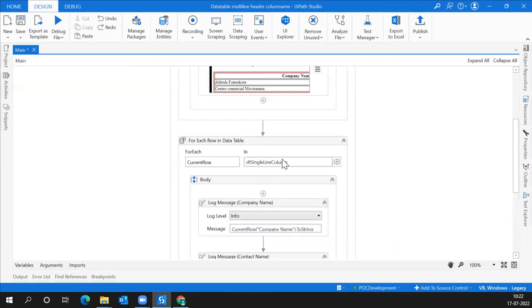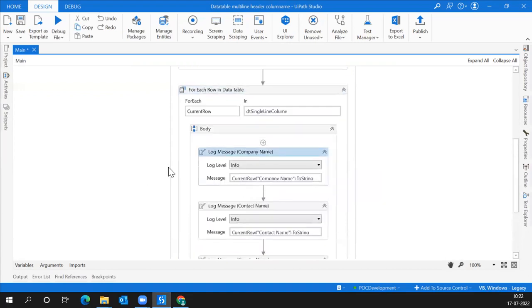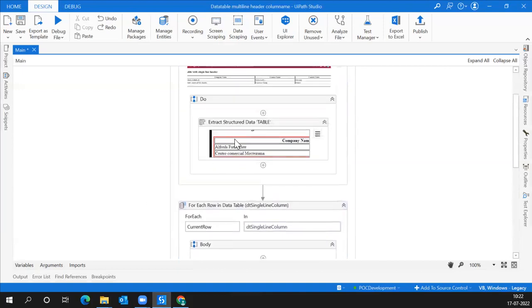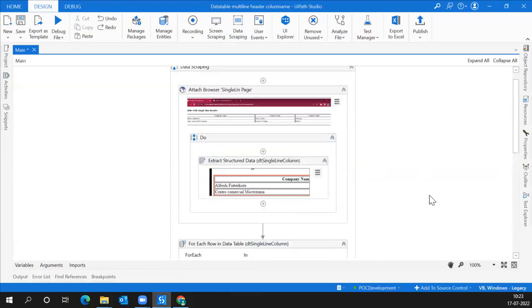I'm just renaming each activity because I want to have a proper naming convention for this. Let me rename this as well, and this as well.